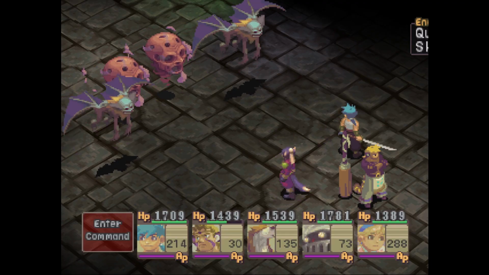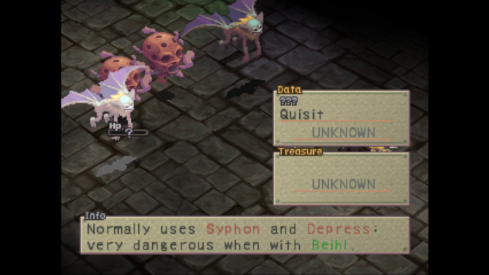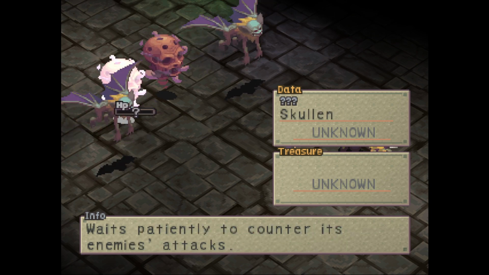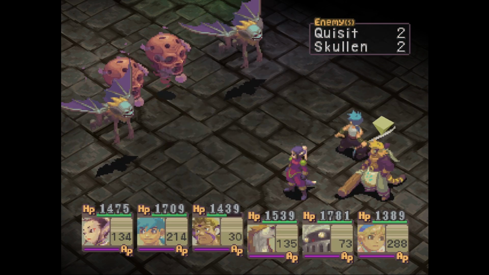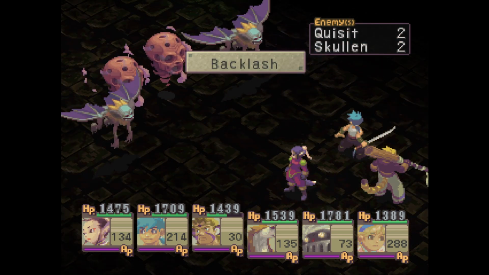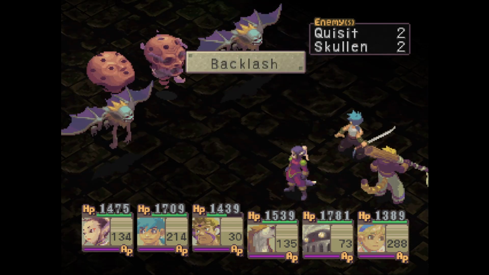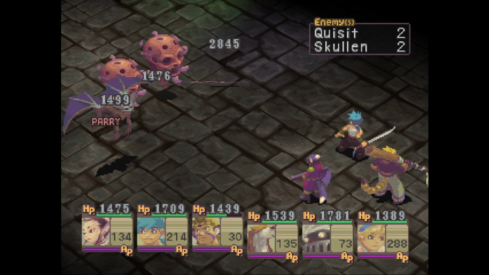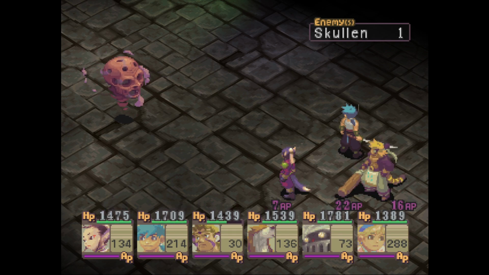Hi, monsters. All right, so there's other paths that we haven't taken yet, so I'm a little bit loath to go too far here. Normally uses Siphon and Depress, very dangerous when with Bale. Waits patiently to counter its enemy's attacks. Quiz it. All right, Backlash. Also Backlash. Missed one. But it's dead. That worked pretty well.